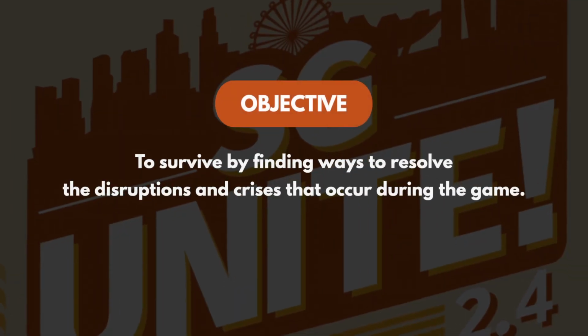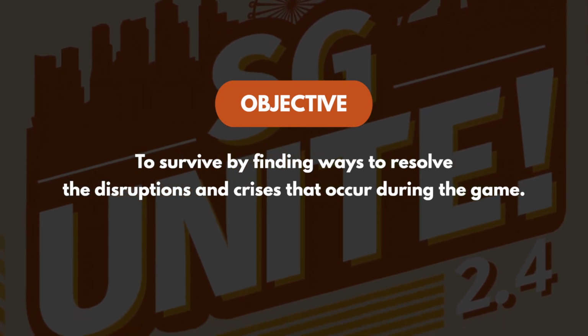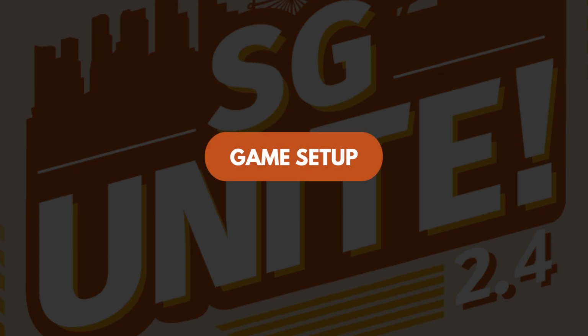The objective of this game is to survive by finding ways to resolve the disruptions and crisis that occur during the game. Here's the setup of the game.